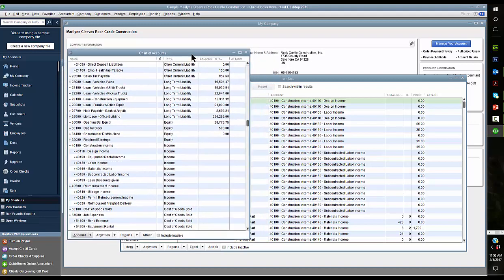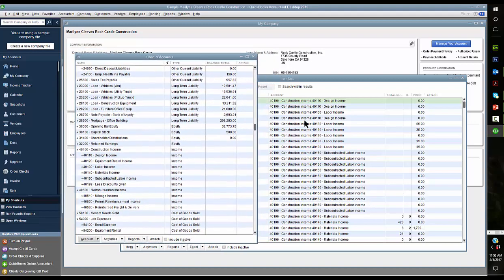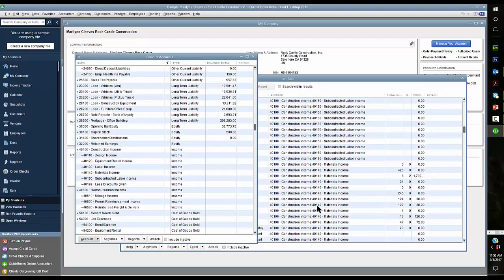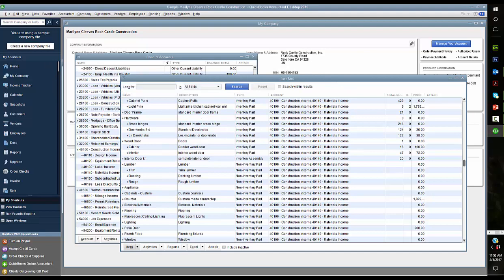But the thing that's important for you to understand is these all generate reports, because they always come back to this chart of accounts to generate a report to show us how things have sold, what things have been bought, and what things we've got moving in what direction. And so it's always tracking everything in your chart of accounts. Very important area to know about, and also these item lists.